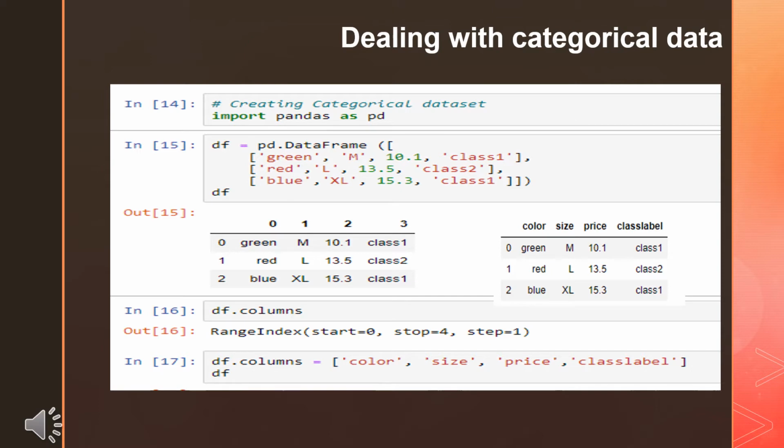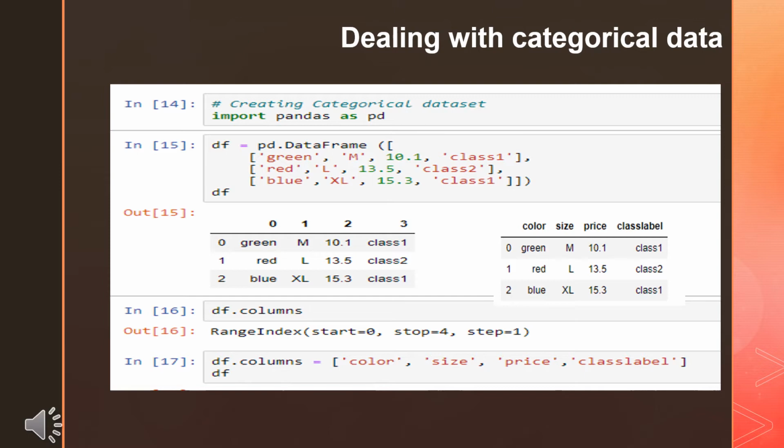So no column name is defined so far, only the data frame is containing the information in rows and columns nature. So if we use df.columns, the output will be a RangeIndex: start 0, stop 4, step 1. So column names will not be shown by this syntax because column names have not been defined so far. So for doing this, we need to define the column names. So what are the column names?